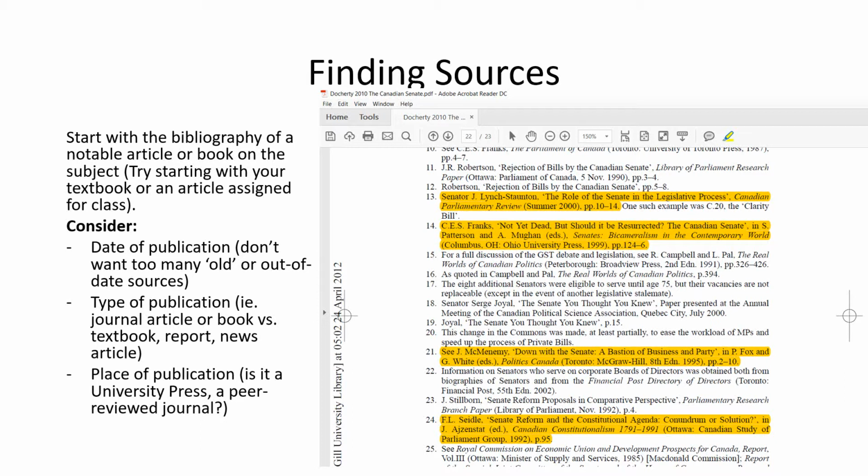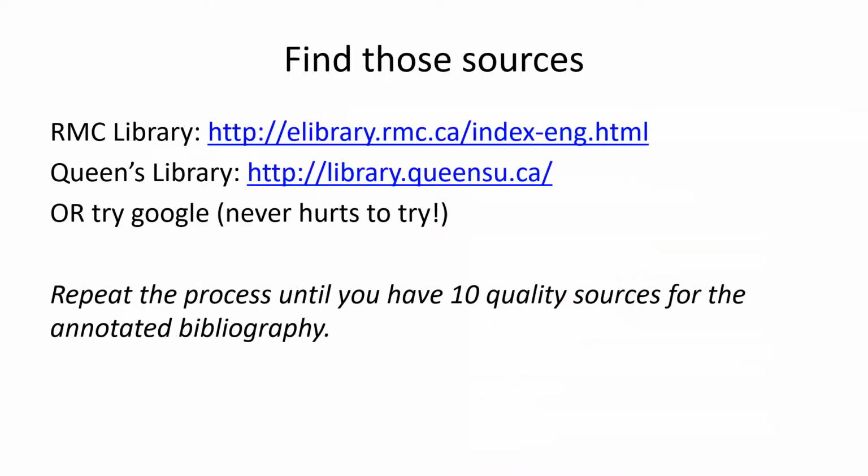Because we do have some older publications in the syllabus, if you are having a hard time, I can definitely recommend a couple articles to get you started. So just shoot me an email. I'd be happy to do that. And I likely will send you some suggestions when I give you comments back on your research question.